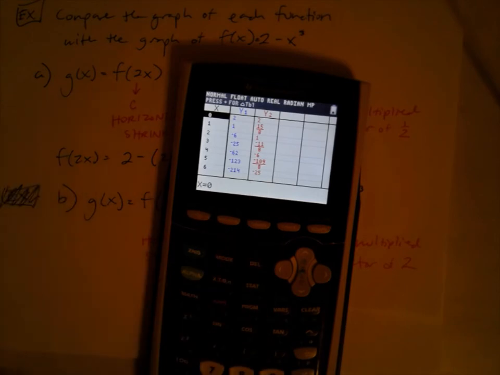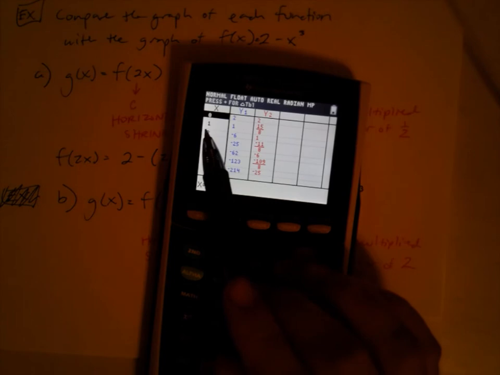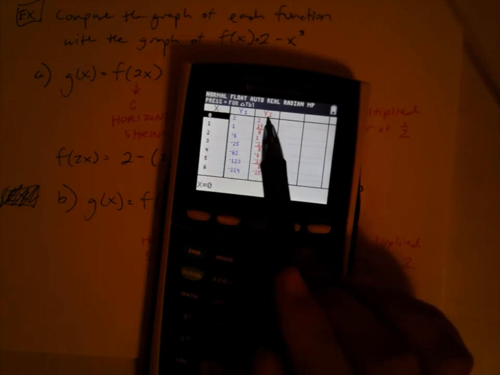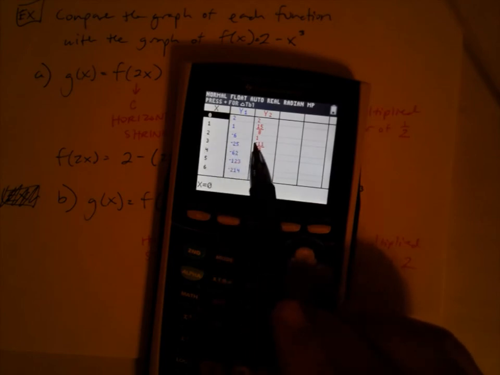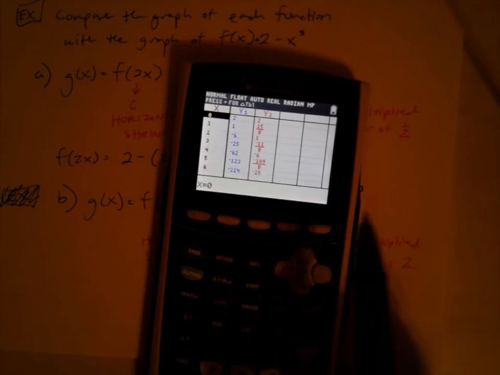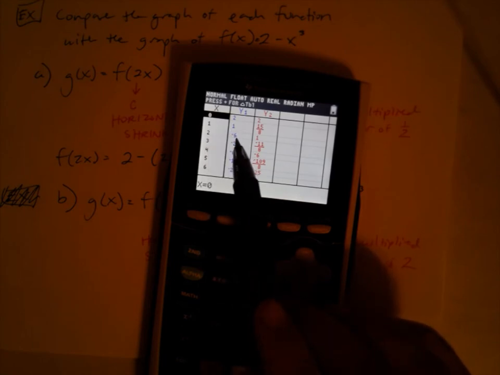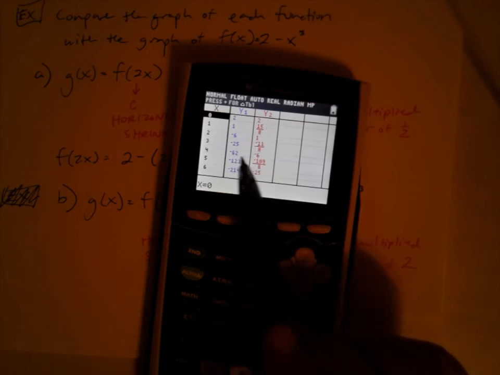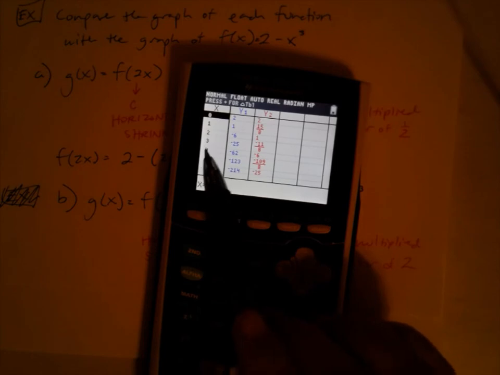Before, we had a y value of 1 when x equaled 1. But now for g of x, we don't have a y value of 1 until x equals 2. So we had to multiply our x value by 2 to get a y value of 1. When we had a y value of -6 for our f of x, for our g of x, we don't have a y value of -6 until we have a 4. So what used to happen at 2 now doesn't happen until 4. That's how we describe our x values being multiplied by a factor of 2.